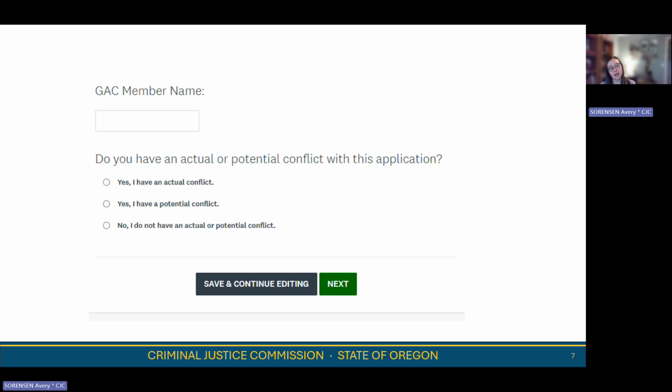If you select yes, I have an actual conflict, or if you select yes, I have a potential conflict, once you select this green next button, that task will be marked as complete and you will not complete any of the following pages. If you select no, I do not have an actual or potential conflict, all the remaining scoring pages will open up for you. So we'll go ahead for this walkthrough. We'll assume that I selected no here and click next so that we can move on to the next page.